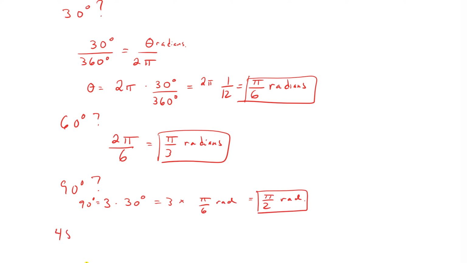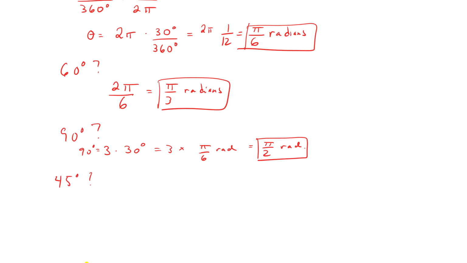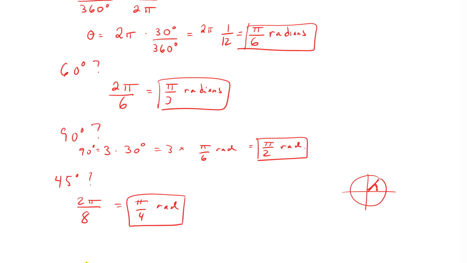And maybe another one that's famous is 45 degrees. Maybe the easiest way is it's 1/8 of a circle, so it's going to be 2 pi divided by 8. But again, you can use a rule of thumb and get the same result. So you're going to get pi over 4 radians. So those are the most famous angles to know. And we're going to see in the next video something that summarizes all of that onto one single picture.